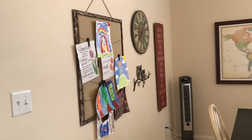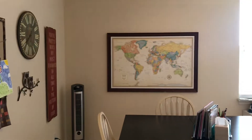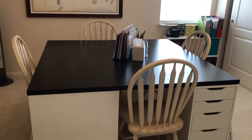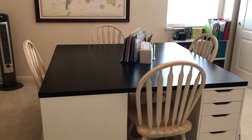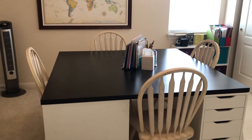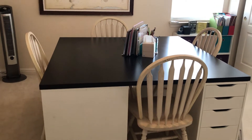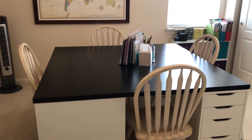We have a place to hang the kids' artwork and a clock — because I never know what time it is. We put our wall map on there too. This is my table that I built from Ikea. It has four banks of drawers, and then there are two tabletops bolted together just sitting right on those drawers. And those are four old chairs I put with the table. I get a lot of questions about our homeschool table, but I got it at Ikea.